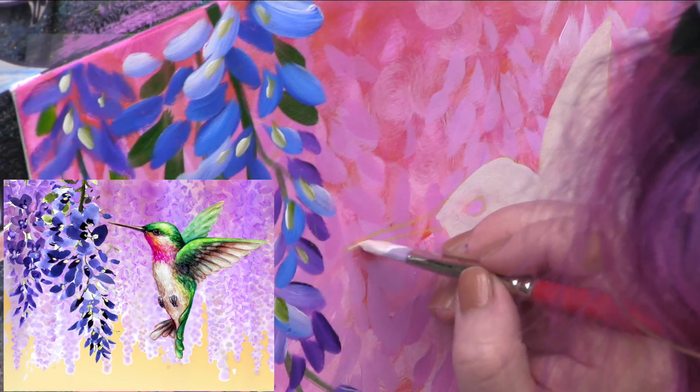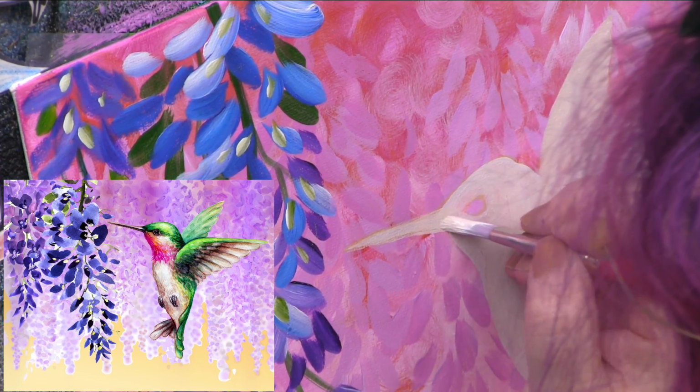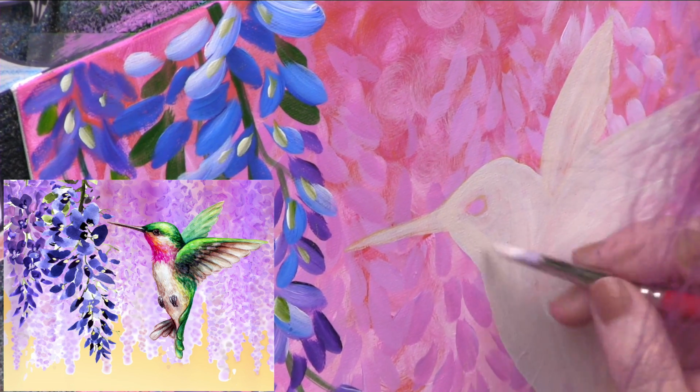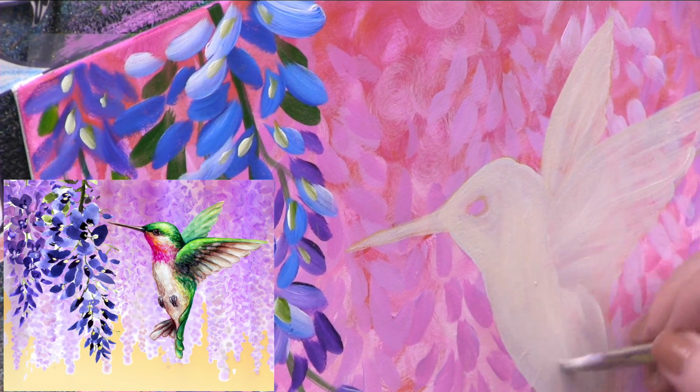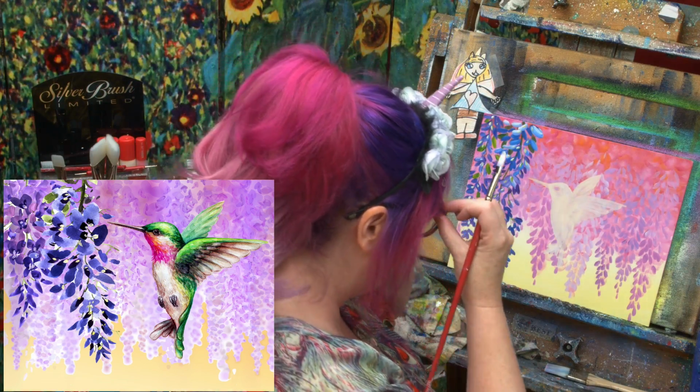All right, we're going to just go ahead and make sure. Now, this Cero paper does clean up in a similar way to chalk with just some water. So you would be able to clean that up the same way as you would if you did this in chalk or graphite. So no worries.